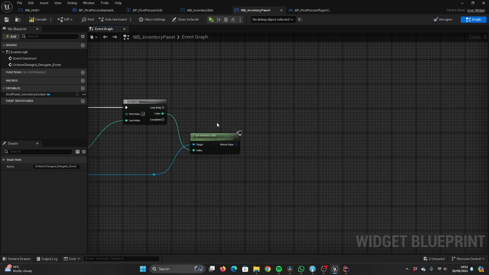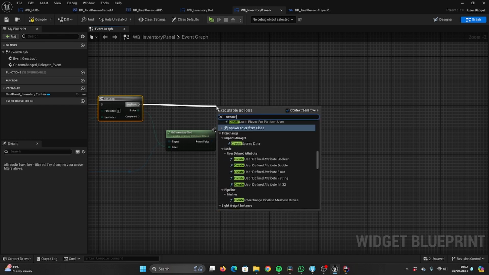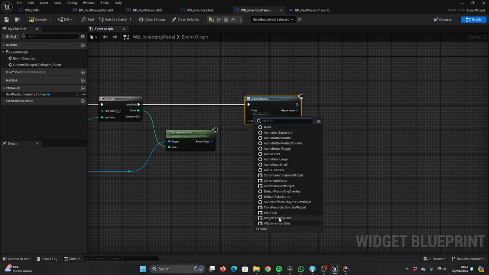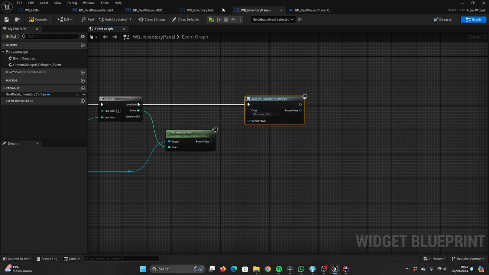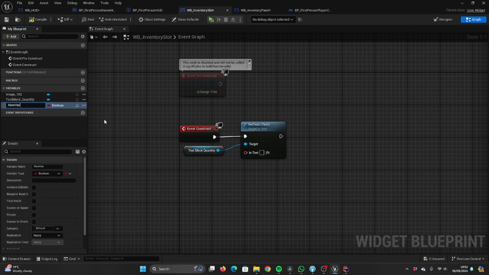But for now, let's focus on getting the inventory slot here, and let's create a new widget. And let's create our inventory slot. Now, we actually need to pass in the slot information. So let's create a new, no, not a new variable. Actually, yeah, new variable.